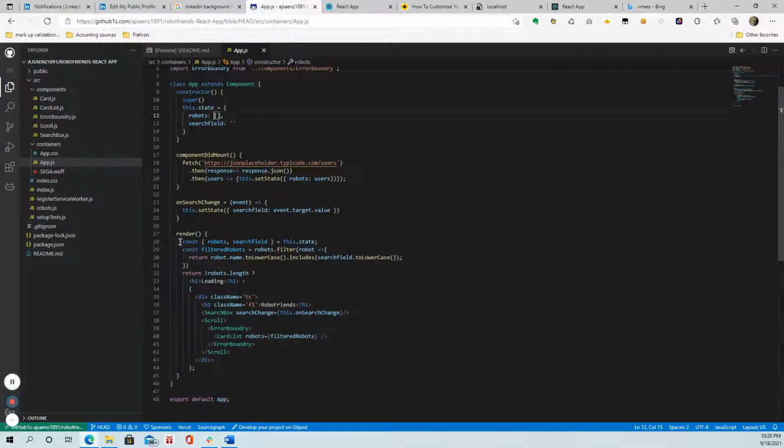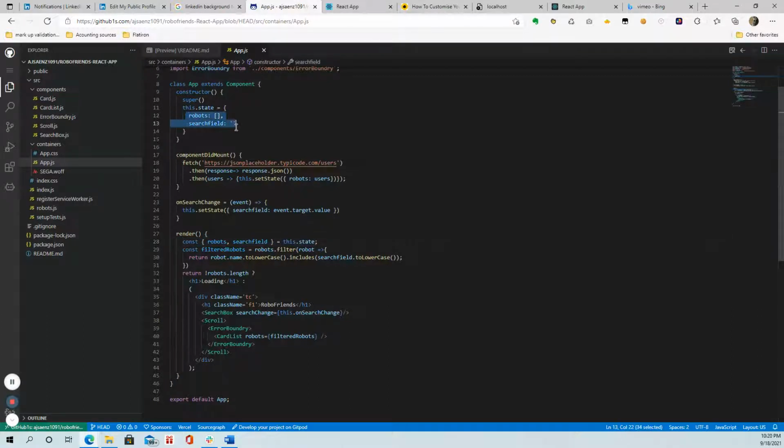Okay, here I'm destructuring robots and search field, both things that I'm getting from state.